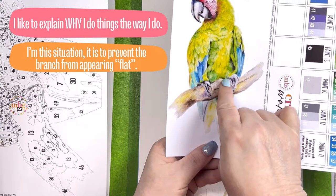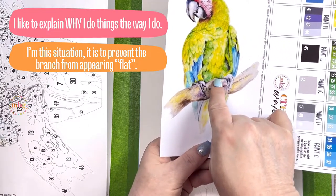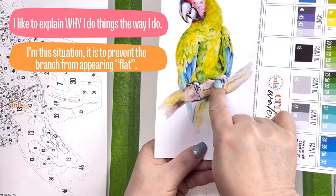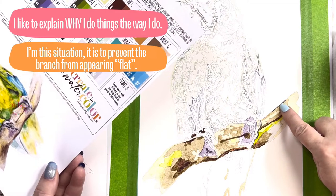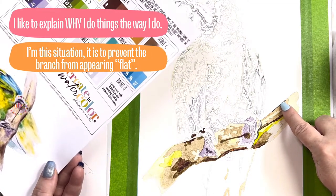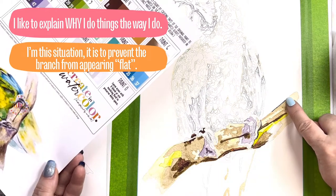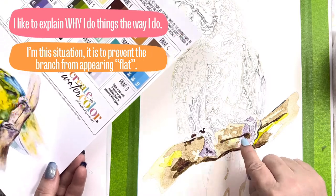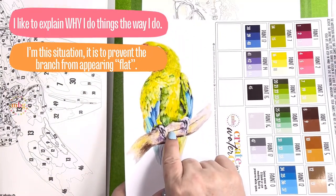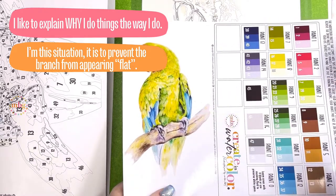Once we get to where his body is behind this branch, you'll notice there's going to be some depth, and that's going to create that dimension. Now, you'll notice a little bit of darkness here. It may look very dark and harsh now, but it's going to create that roundedness once I blend this out better. This depth is going to blend out some, but that's going to create the look of a line that is actually in the branch itself.